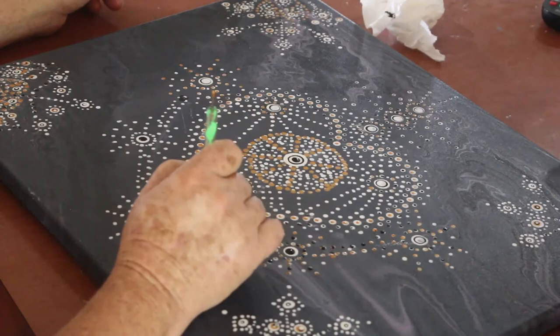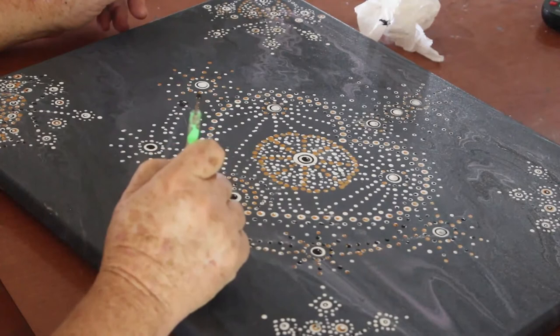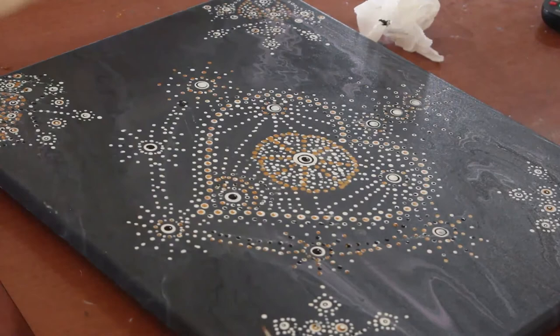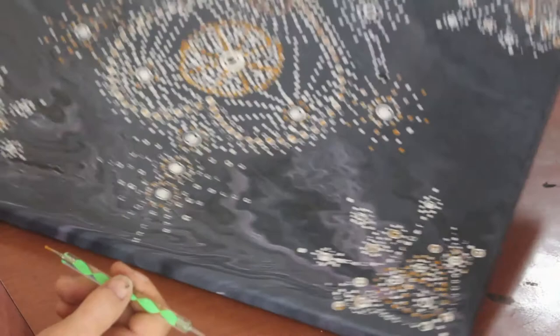I'm not going to sit here and make you watch me do the whole lot, so I might just switch you off about now and bring you back just as I'm finishing so you can see the finished product. And I'm going to actually have the painting this way. I like it this way. I don't know if you can see that. Let me have a look. And then I'll switch you off while I continue. So that's the way I want it. Can you see that? Yes, you can.